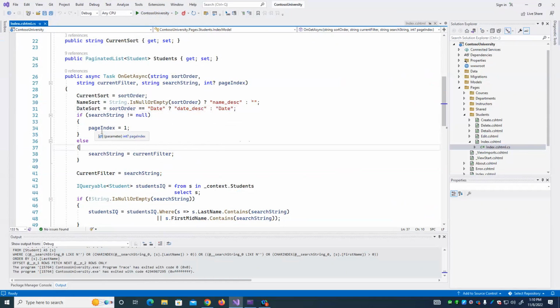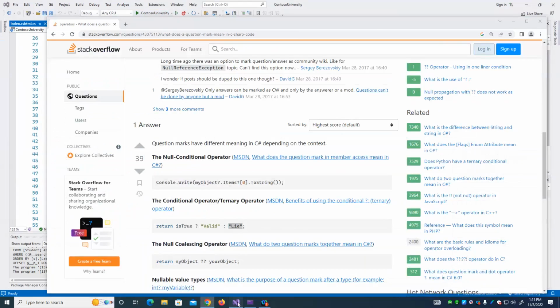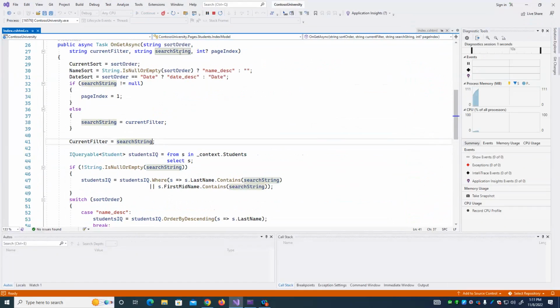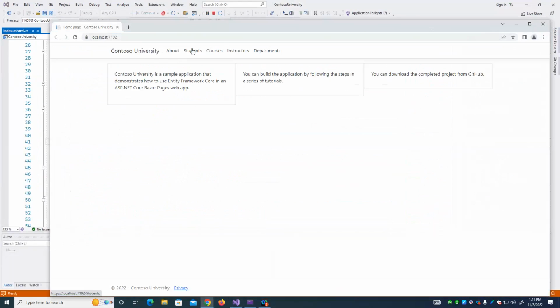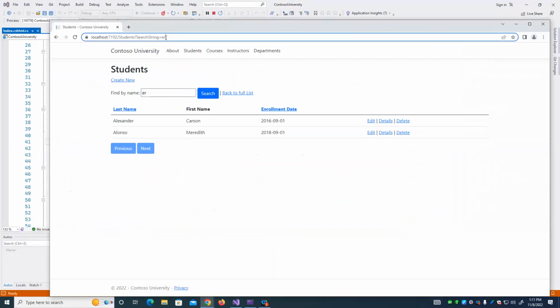If search string is null, then page index is 1. Otherwise, the search string equals a current filter. Current filter equals search string. What do we mean by that? If you look at the query string, see what's meant by that. So I type in and I'm searching for ER. Search string equals ER. So that is the query string.